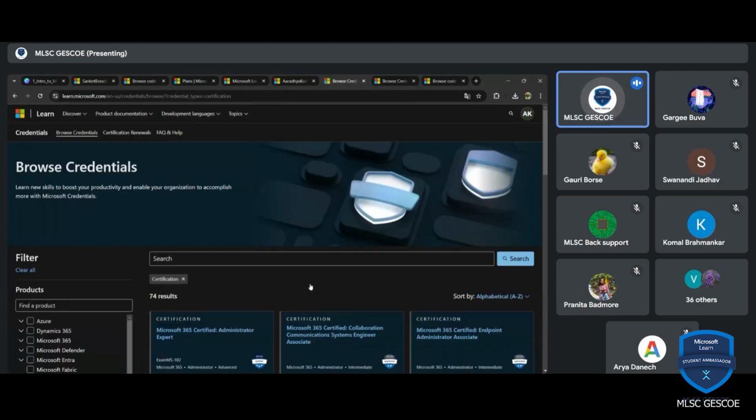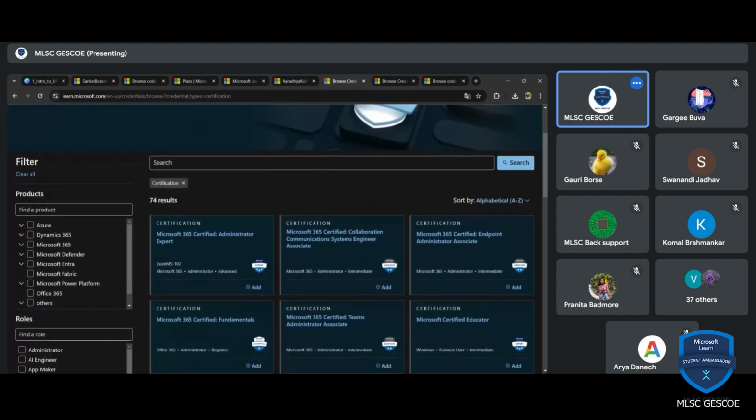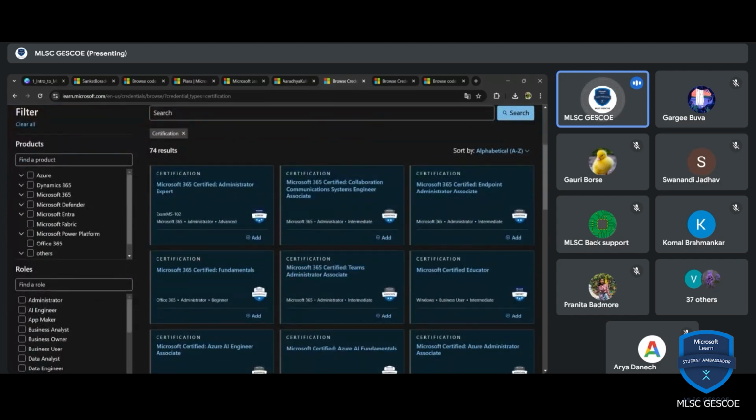And the major important factor is certification. These are all the certifications available on Microsoft Exam. There are many certifications. You can take up any certification. You can study for it. They give you different kinds of modules to study. They give you the syllabus. They also provide you with a mock test, and at the end of it, you can schedule your certification examination, get your certificate with a passing score, and showcase it on LinkedIn, or on any social media platform you want. I would prefer showcasing it on LinkedIn.